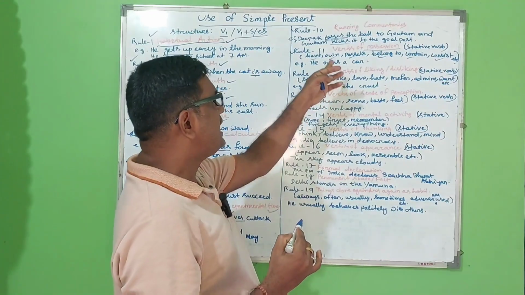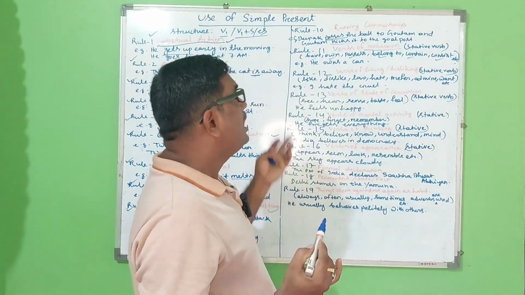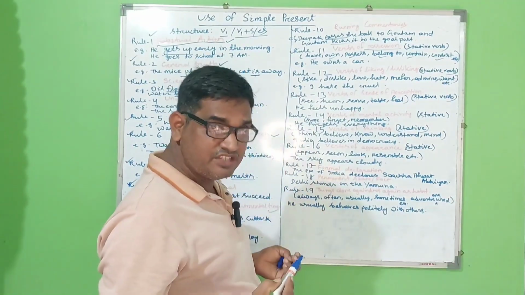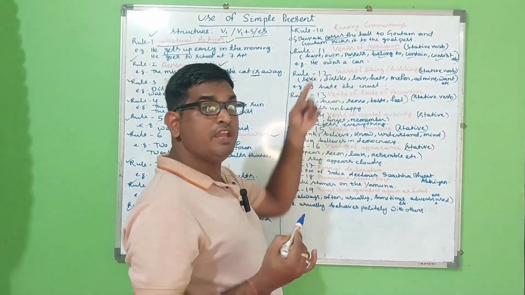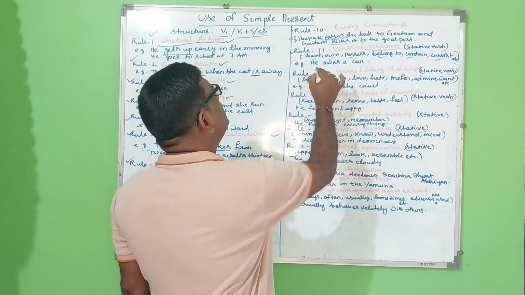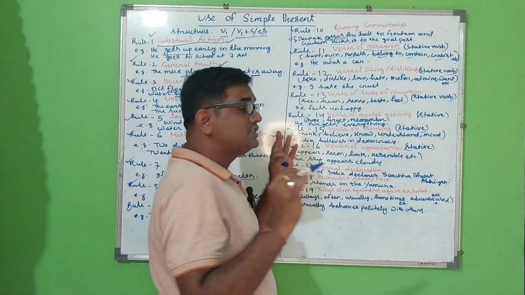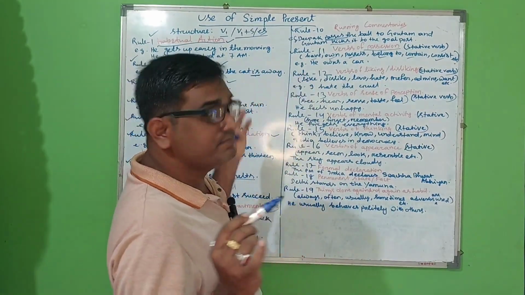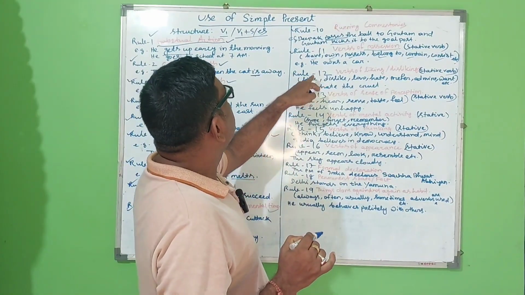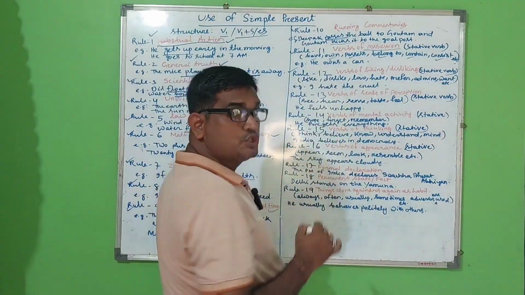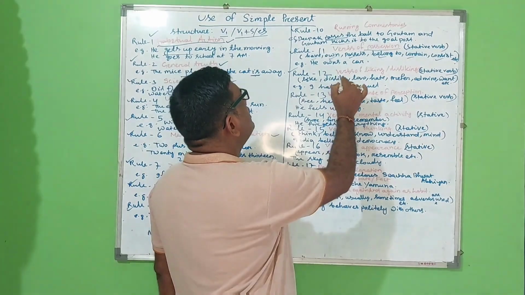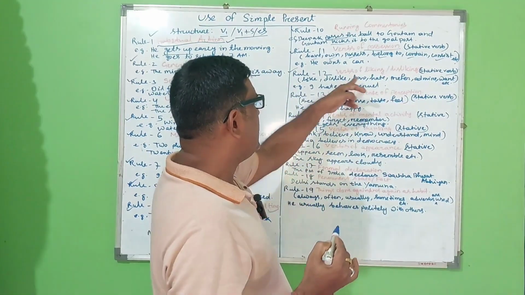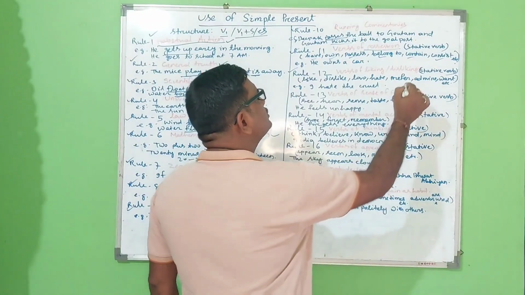Okay, so these verbs are verbs of possession, and generally when we use these verbs in sentences, we use them in simple present tense. Okay, he owns a car. Okay, the bottle consists milk. Okay, that contains milk. Clear? And next you see rule number 12. Okay, rule number 12 is verbs of liking or disliking. Clear? Liking or disliking. That is also stative verb.